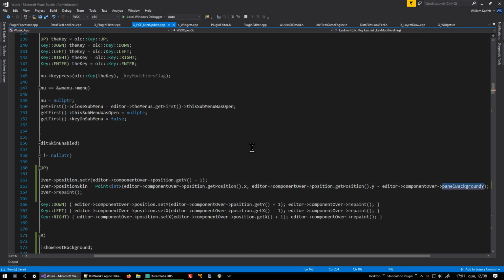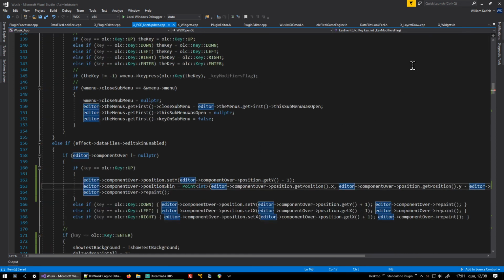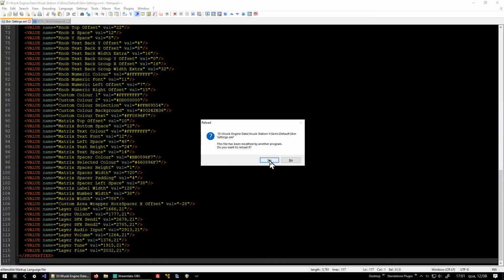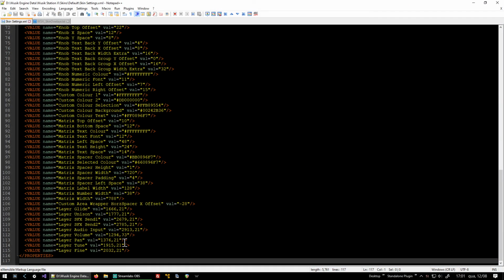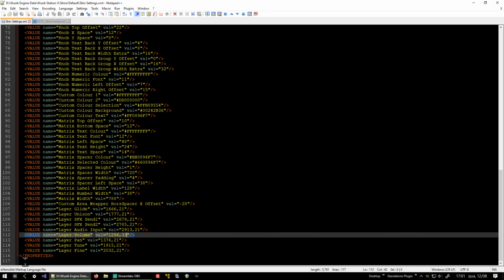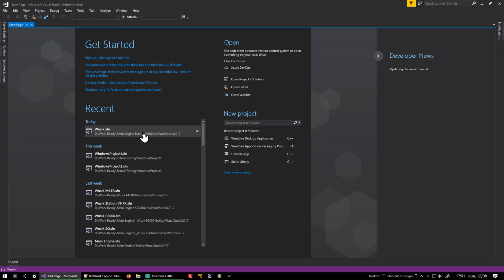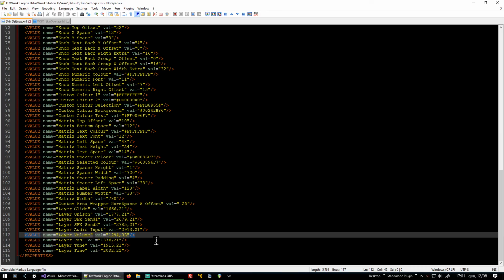Come on, panel background is not a global variable from a component. Now it changed because we use the left mouse. Let me try again. I closed it by mistake again. Always.